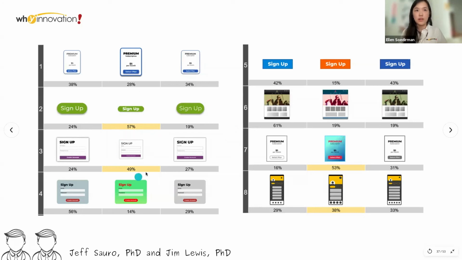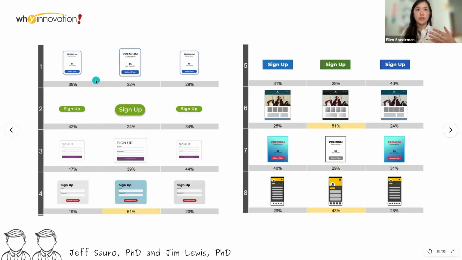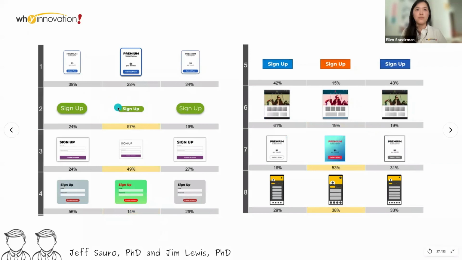For the third one, yeah, they did choose the middle one, and for the 7th and the 8th one, but not all. And then after that, they gave them another test. Same thing: I'm going to give you 8 sets of 3, you choose which one you want. And then they changed things up a bit. Like for example, remember the second one, they prefer the smaller one. So let's switch it up. Let's make the smaller one a duplicate, similar to each other, but let's make the big one the sore thumb. Let's see what they do.